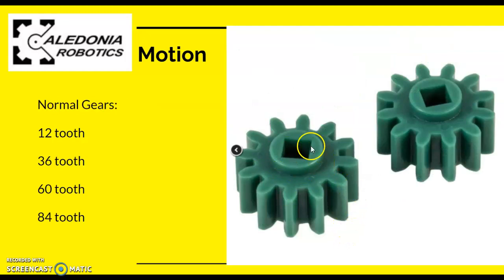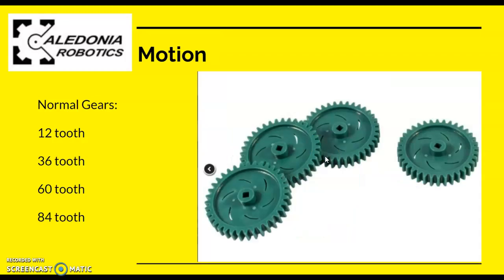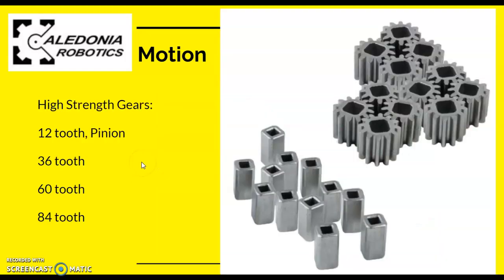This is a typical 12 tooth gear. They have them in both the high strength, which is the metal, and the regular strength. These are normal gears. Here's a 36 tooth. Here's the 60 tooth, and here's an 84 tooth. So what you're going to use these for is gear driving sets and gearing ratios. And we're going to learn about that as we go, but this is really not the video. This is just to show you that we have these types of parts.